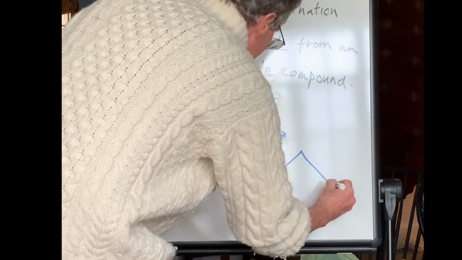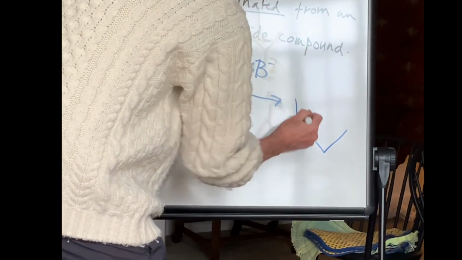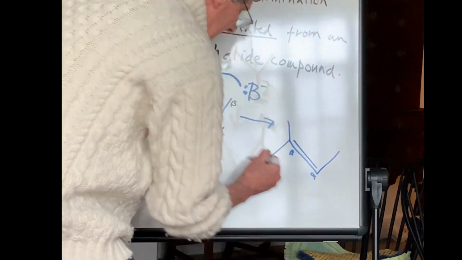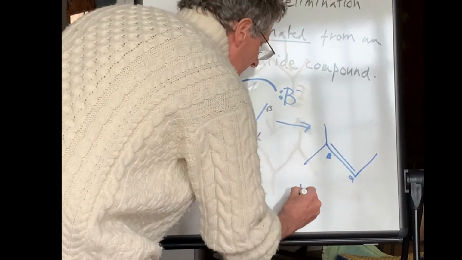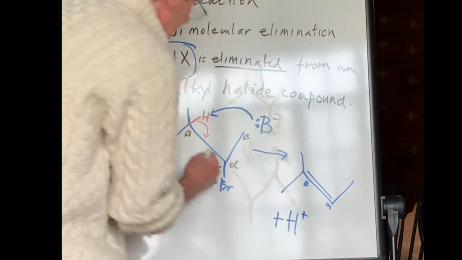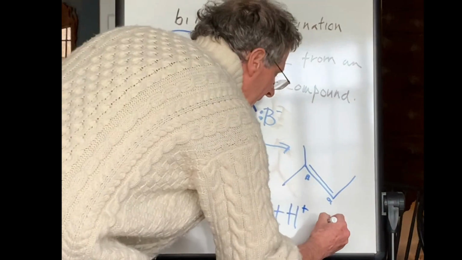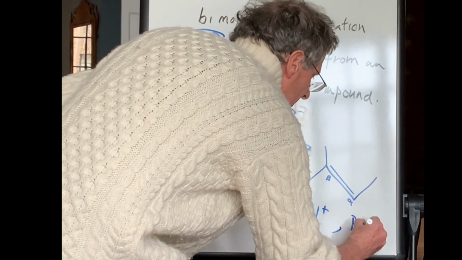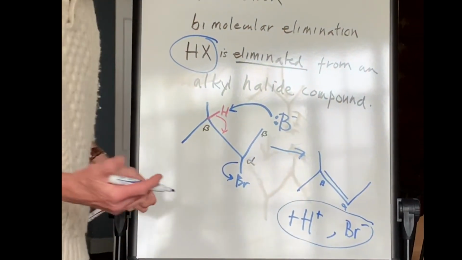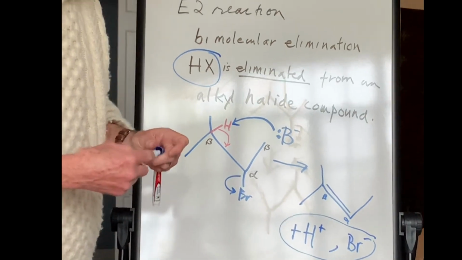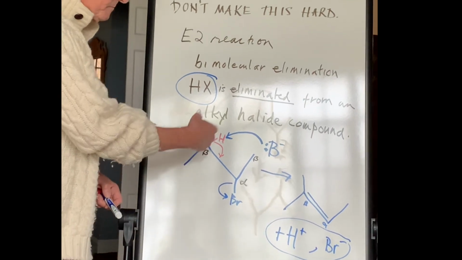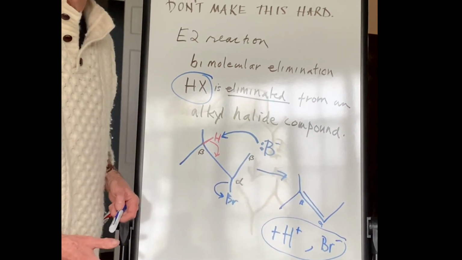It's basically the same framework, but now there's a double bond between the alpha and the beta, and an H plus has been removed from the beta carbon, and a Br minus from the alpha carbon. So the elimination is the elimination of the constituents of HBr from the organic molecule. The result with the organic molecule is that the alkane became an alkene. Simple.